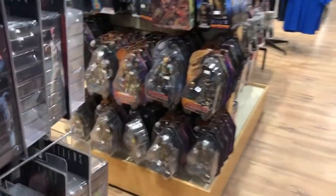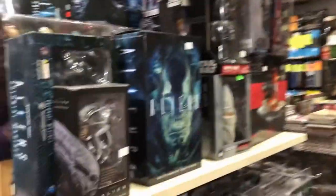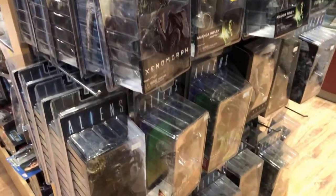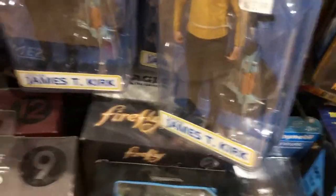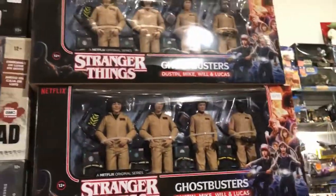They have a bunch of Alien and Predator stuff, Ghostbusters, a lot more Alien stuff. Glad Sylvia wasn't with me — she's a huge Alien fan. Down here there's some Star Trek stuff I've been looking for: the Captain Kirk from McFarlane Toys and Captain Picard. I've been looking for these for a while and they're a good price, so I'm going to snag them. There's an original Tasha Yar figure, Walking Dead figures, and the Stranger Things guys dressed in Ghostbusters uniforms.